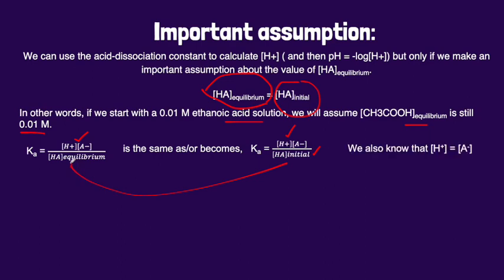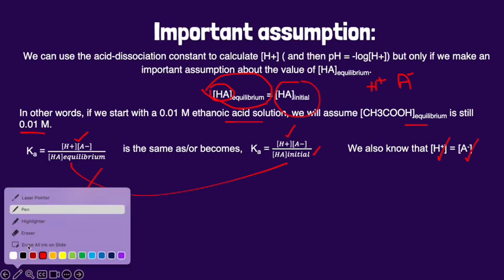because my concentration before and after of the weak acid is the same. And we also know that every time you have a weak acid dissociating, it is always going to dissociate like this, into your hydrogen/hydronium ions and your anion. So whatever concentration you have of H is going to be your concentration of A. This is another assumption we make. And on the basis of that, we can just switch around our equation again.